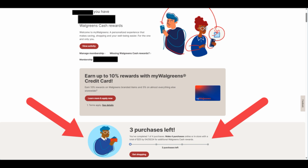Now, there is actually a faster way. If you're signed in, and you can click on account in the right-hand corner, sometimes it will just take you directly to this page. So sometimes it works, sometimes it doesn't for me. So you can always try it that way. It saves a couple of steps, but I never have any issues doing it this way. So it just seemed like a simpler plan to just show you this way. But of course, play around with it, see what you can do. You might find a much simpler way to do it. But this is how I do it.